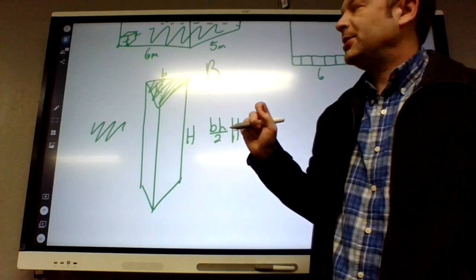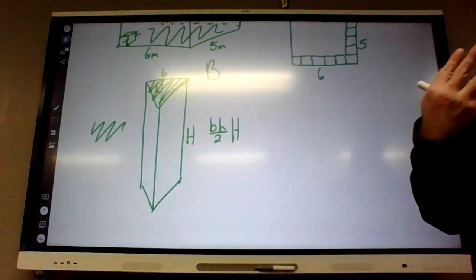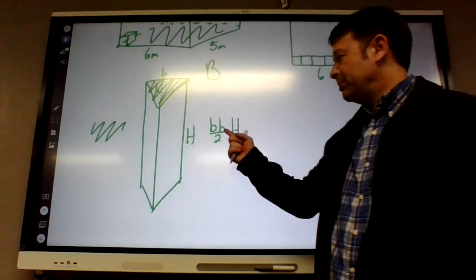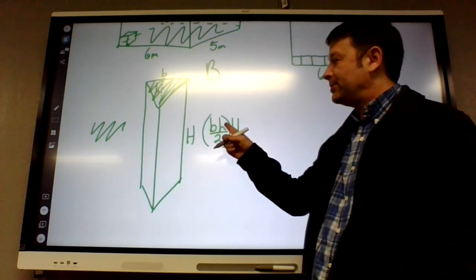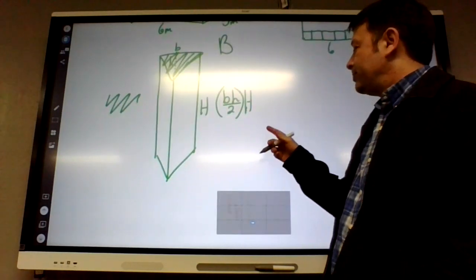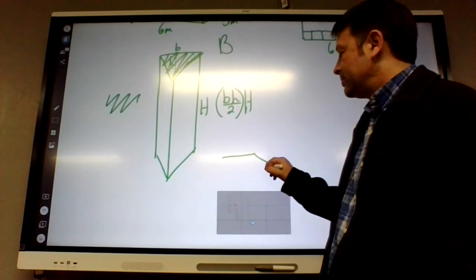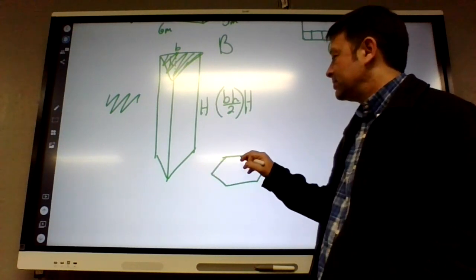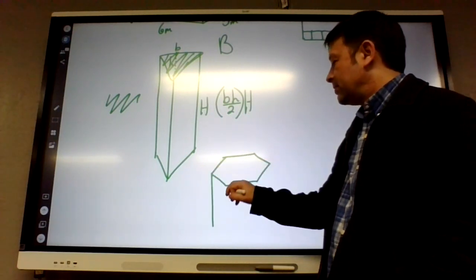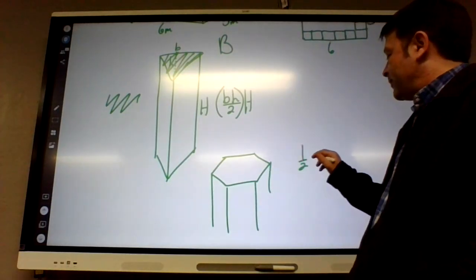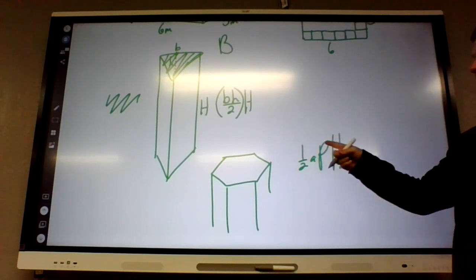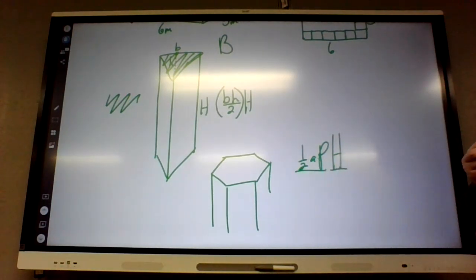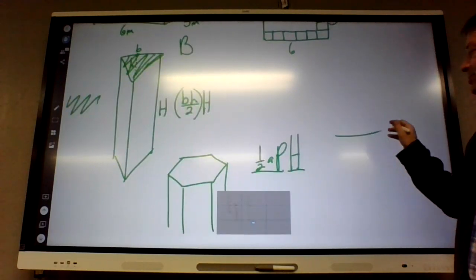Does that make sense? So in general, it's the area of the base times the height of the prism. But depending on what the base is, you might have to do different things. If the base is a triangle, you have to use the triangle formula. If the base is a hexagon, what formula did we use for hexagons? 1/2 times apothem times perimeter. Right. So it might be 1/2 apothem perimeter times height. But anyways, the area of the base times height, for everything. For all these prisms and cylinders.